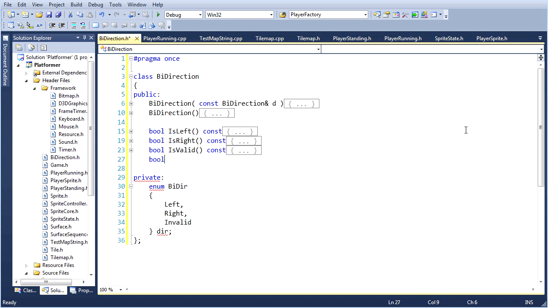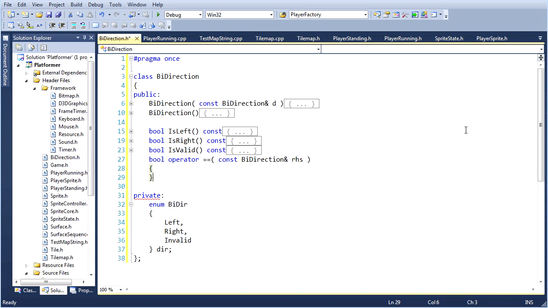Bool operator double equals, const, bidirection RHS, which means right hand side. So why do I put this as RHS? What's happening here? I am overloading the equals operator.